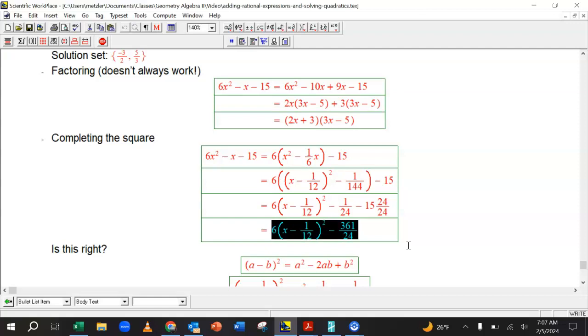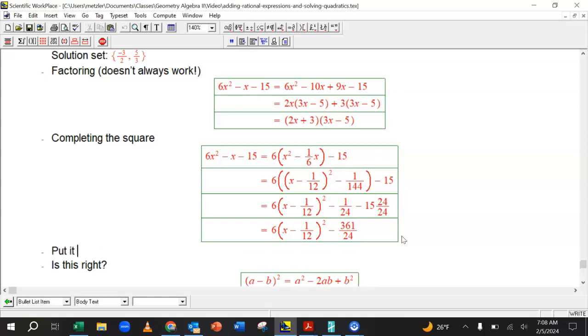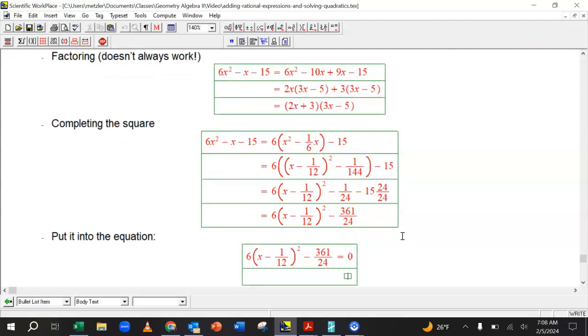Okay, that's about it. That's the completing the square part. And it's just rewritten in a way that's very, very useful, where the x only appears once. We're going to see this is very useful, for example, for graphing a quadratic function. And so now put it into the equation. So we're now going to be able to rewrite that equation. Now, how do we work with this? A big mistake here is people will re-FOIL this out because it's going to look sort of more familiar. But the point is that this is a really good form for this kind of equation.